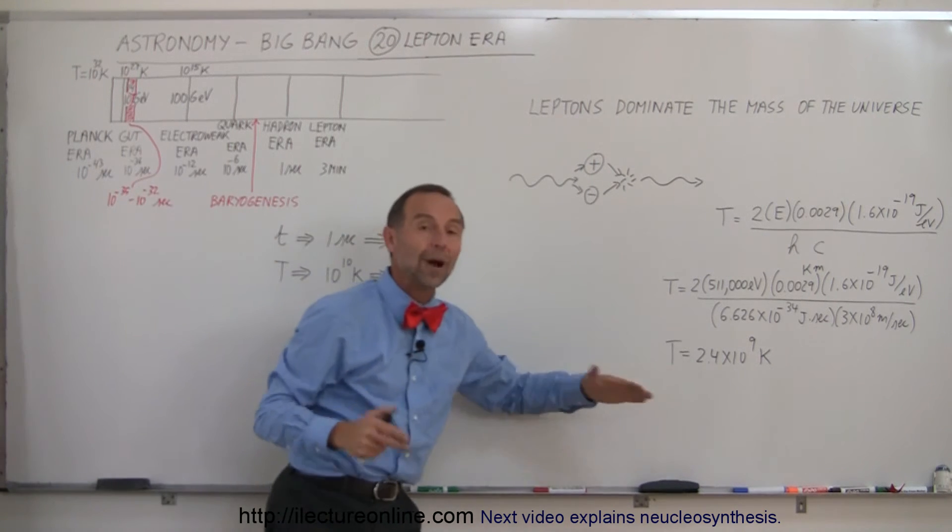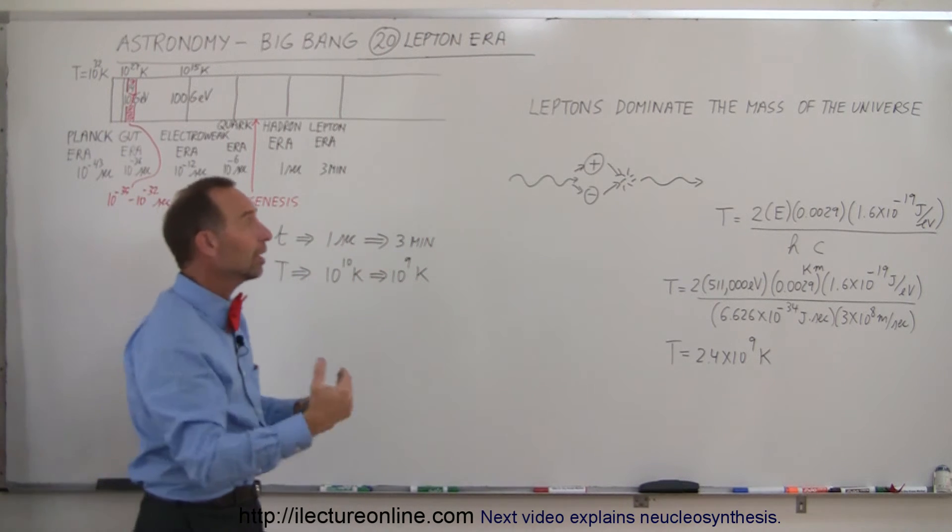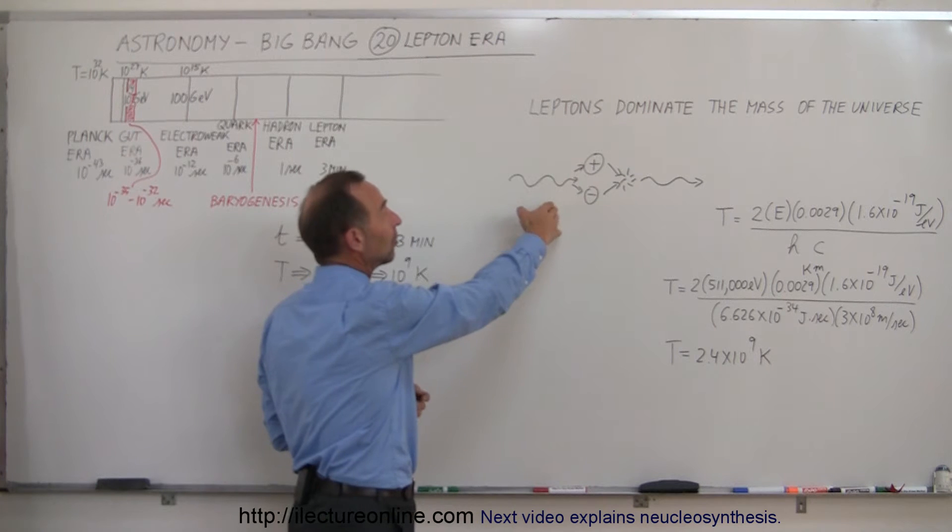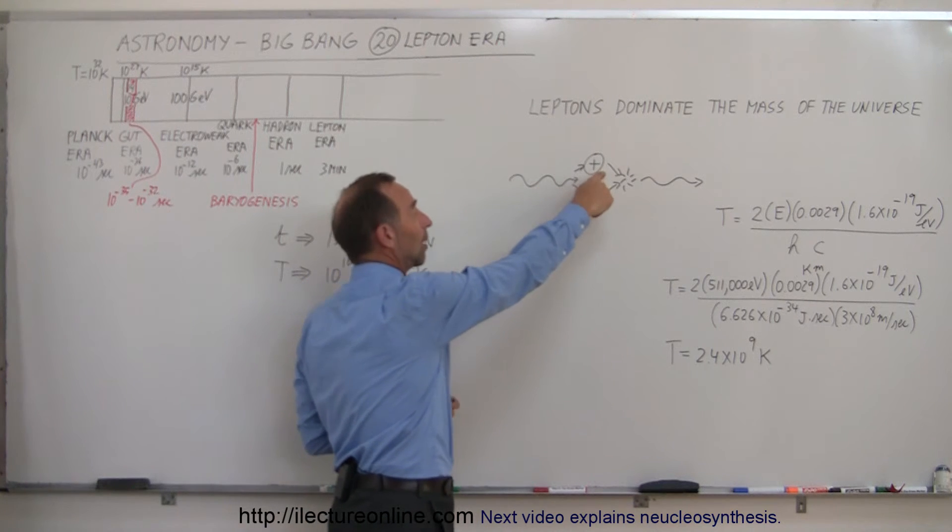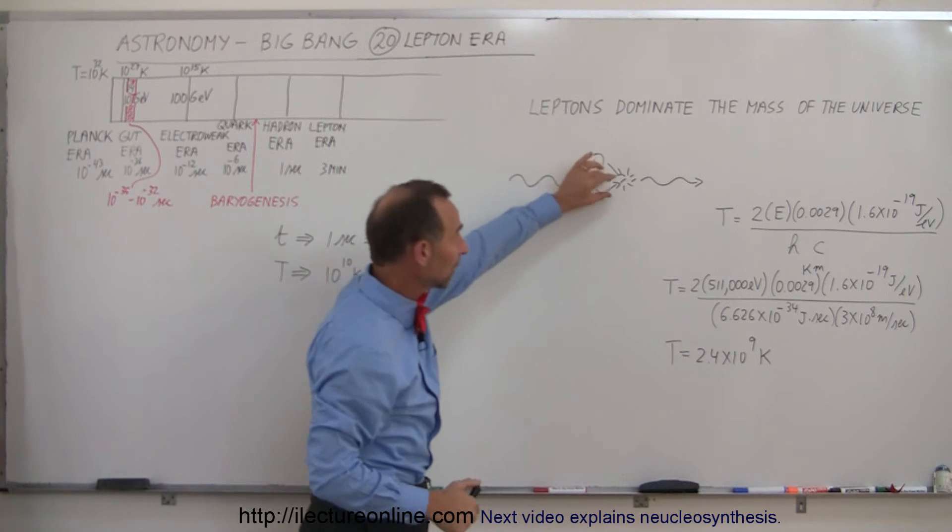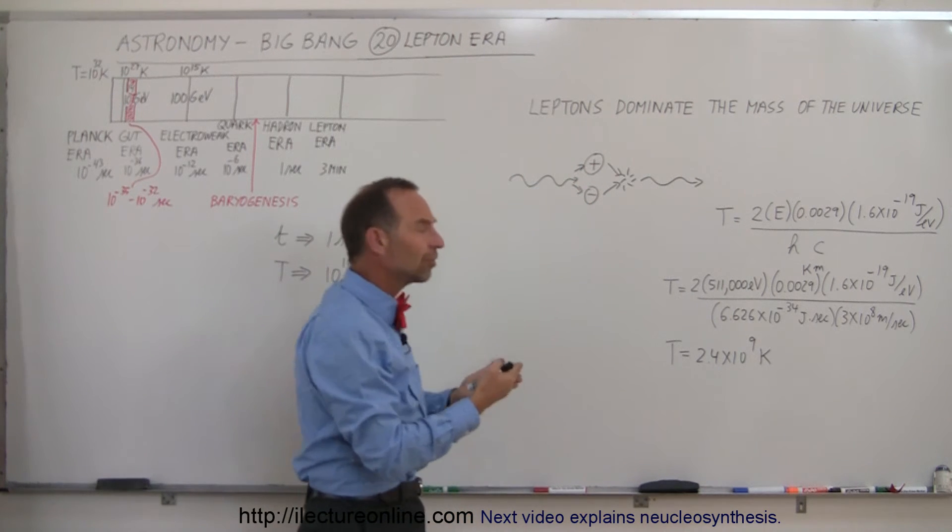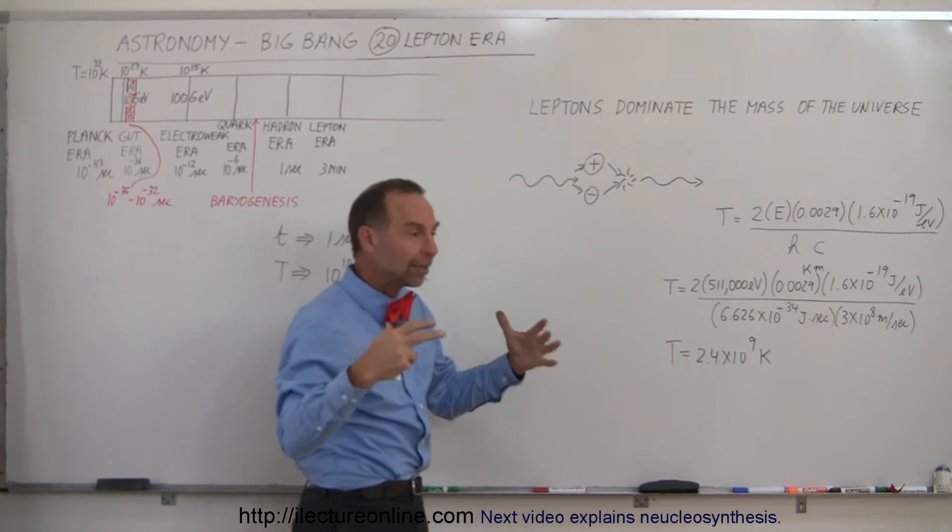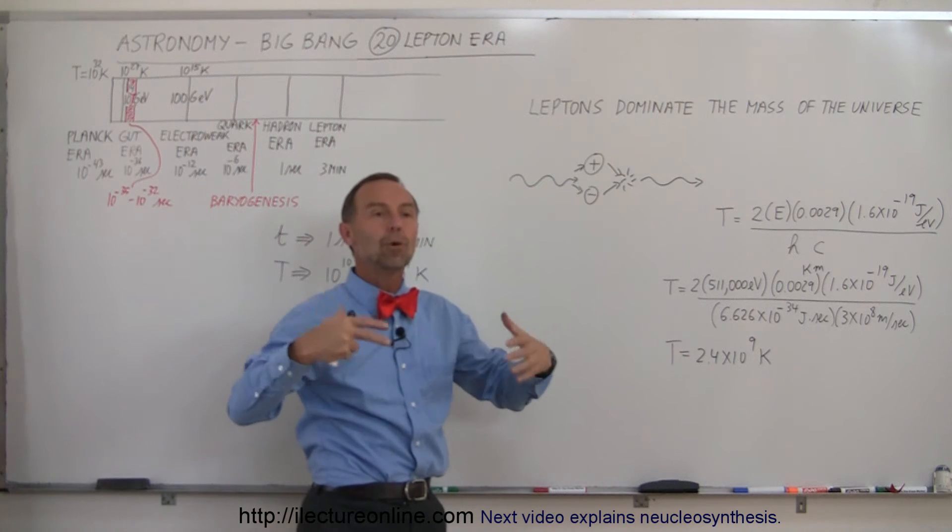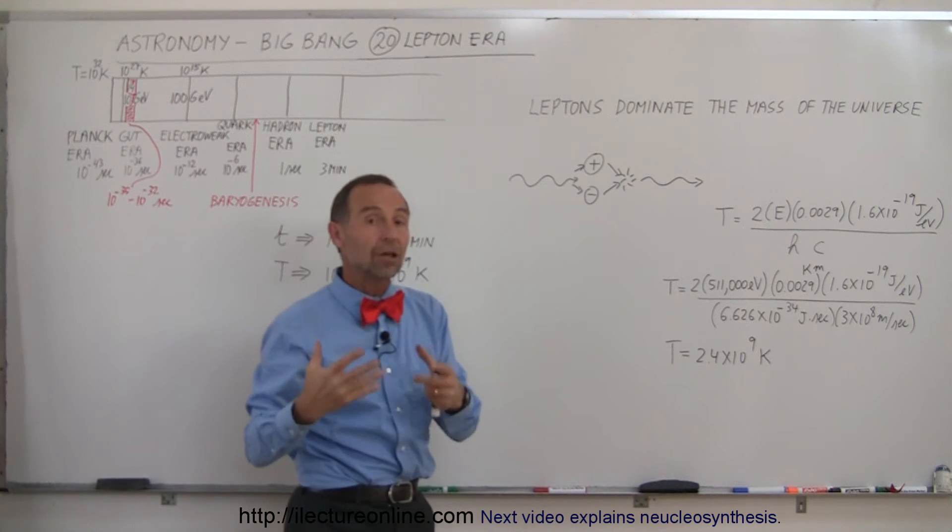So this falls right within that range. And so we know that during that period, furiously, the universe was created in leptons and anti-leptons, positive and negative electrons, so to speak. They would be formed, they would annihilate, form and annihilate, and there would be so many more of these electrons and anti-electrons in the universe that matter-wise, there was way more mass due to these leptons than due to the baryons, the heavy particles, neutrons and protons.